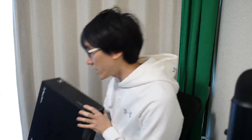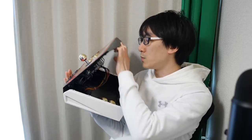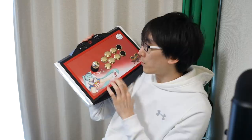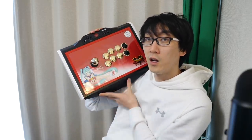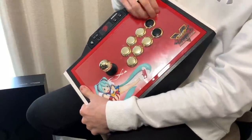I'm unbelievably excited because, as you know, on this channel, one of my favorite things to do is to draw my own artwork for fight sticks with the Mad Catz TE2 or the Razer Pantera or the Pantera Evo or the Quanba Obsidian or all these sticks that have plexiglass on the front. You can take the plexiglass off, draw your own illustration and put it onto the stick and personalize it so that when you show up at locals and when you show up at tournaments, you've got that extra personalization factor. So I'm a big fan of sticks that can do that.